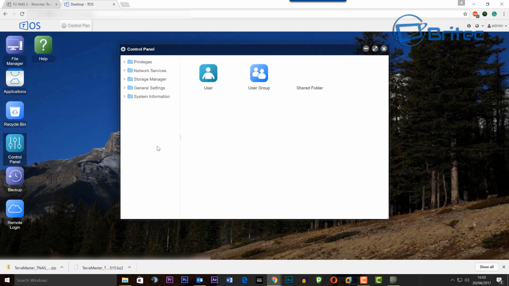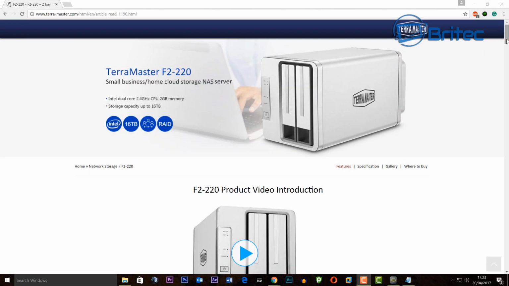Now also, you can set up your users here. And this is where you can set up users or user groups for your NAS storage device. So if you had your mum and dad or family, they can set it up in that location there. Pretty easy to do. If you want to see how to do that, then let me know and I'll make another video showing you how to do that, but it is pretty self-explanatory.